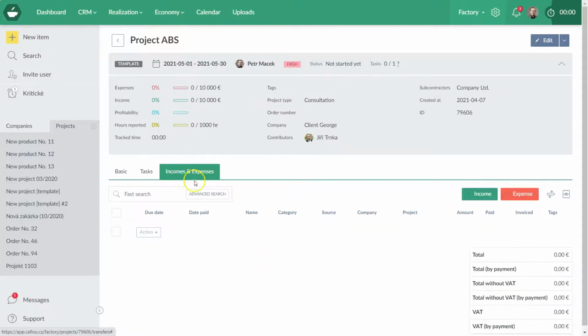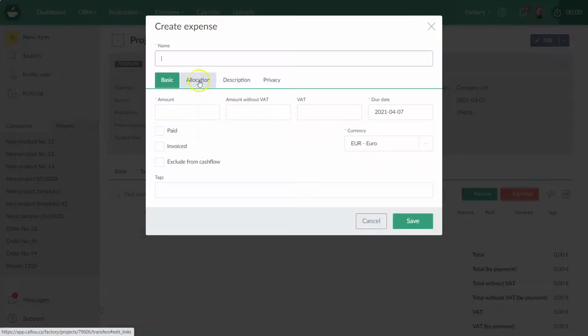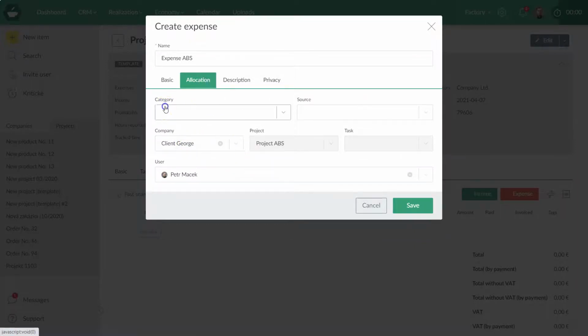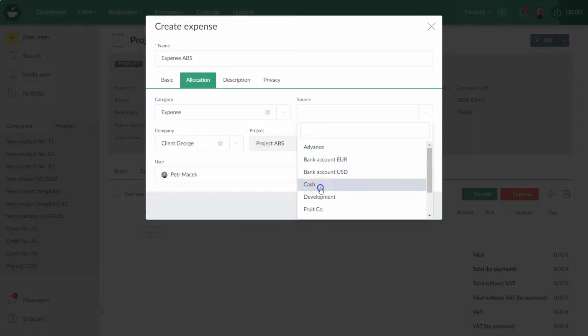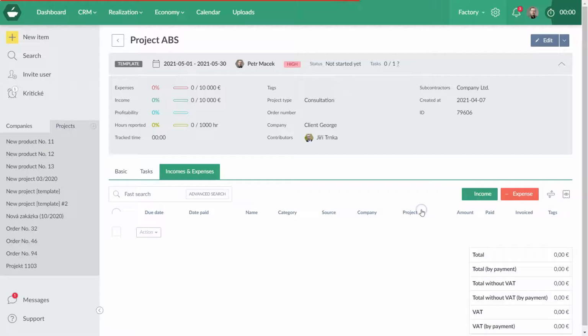The same with incomes and expenses. This time, I will only set up one expense. It's allocated right. I'll give it a category, a source. I'll save it.